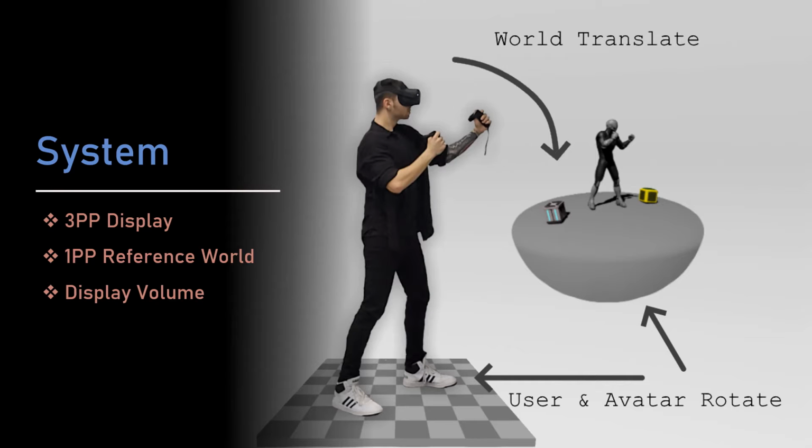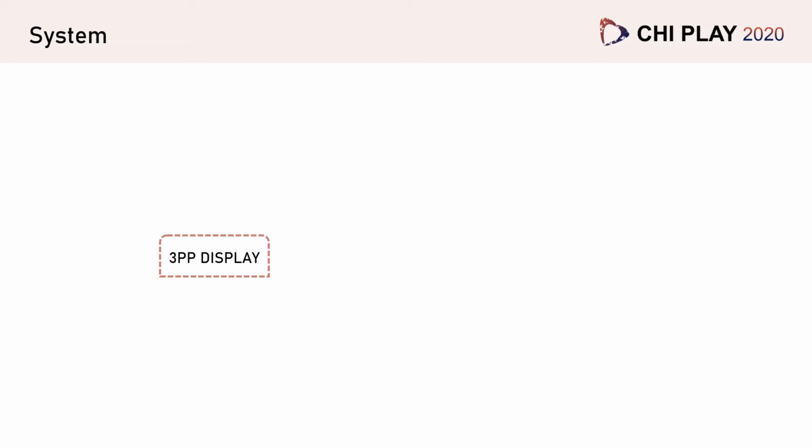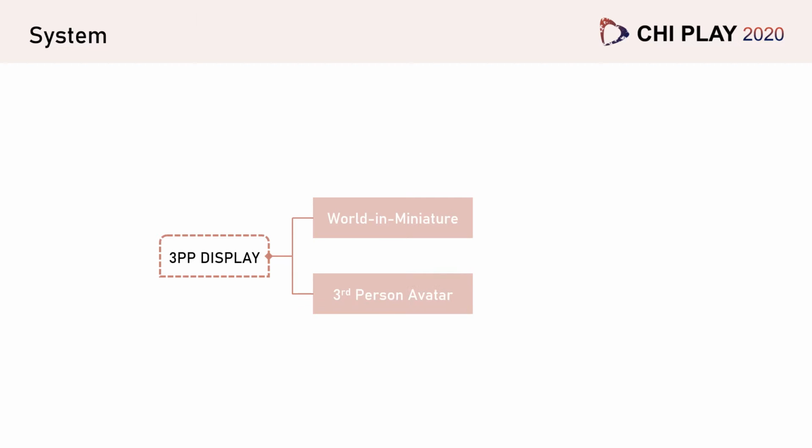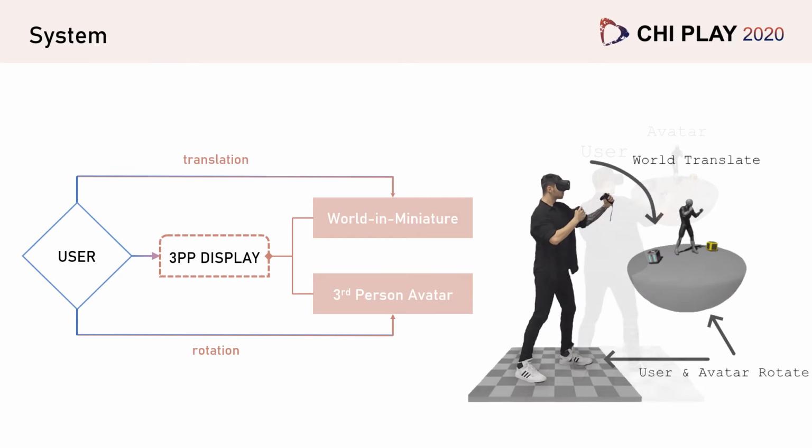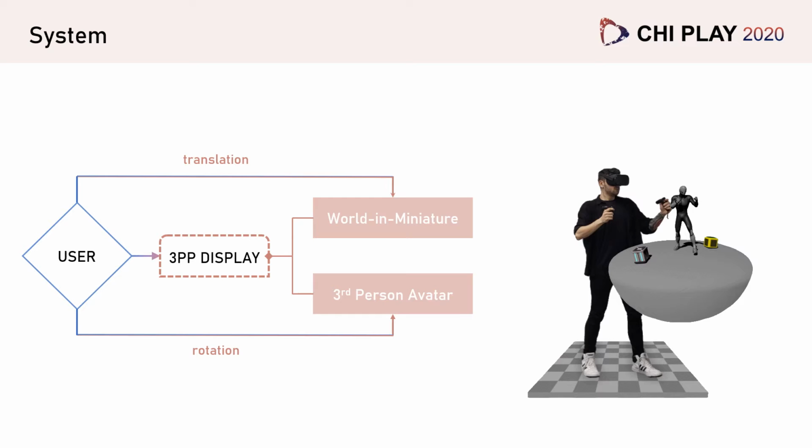We think it's a solution to this crucial problem and will enable developers to utilize modern virtual reality headsets to their full extent. So let's take a look at how 3PP-R achieves this. A virtual third-person display, which consists of a world-in-miniature game world and a third-person avatar, hovers in front of the user. Avatar rotation always follows the user rotation, while the miniature world does not rotate, but only orbits the user by translation. This allows 360 degrees of rotation for the user, without losing sight of the avatar.